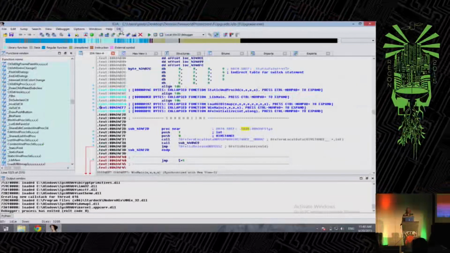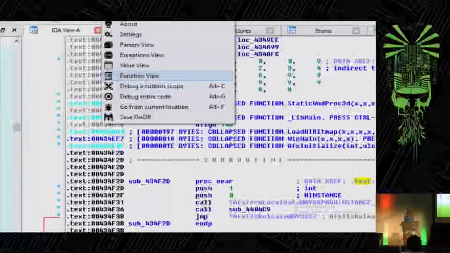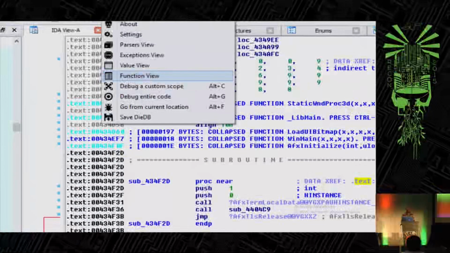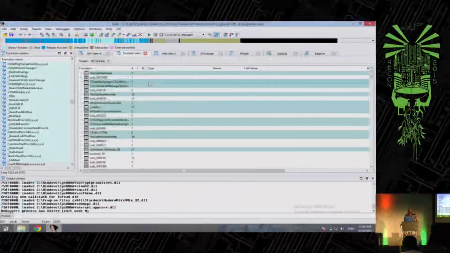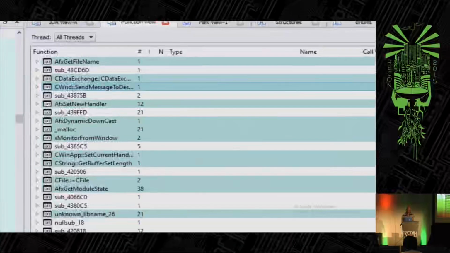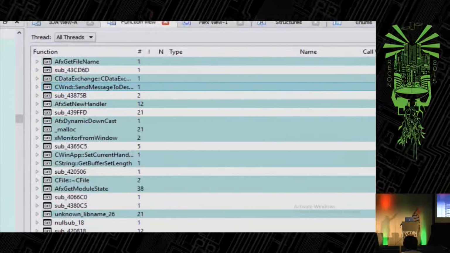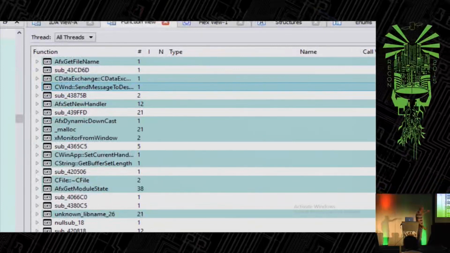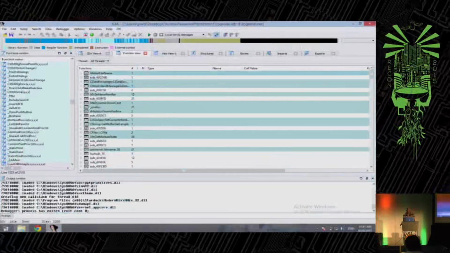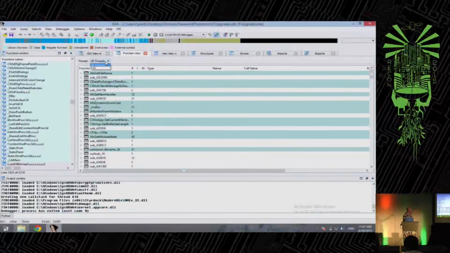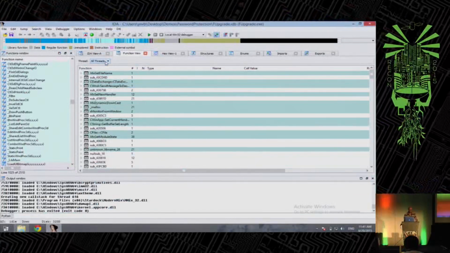Now, DIE has two main views. One is the function view, and the other is the value view. Let's start by looking at the function view. The function view gives you this nice screen, showing you all the functions being executed at runtime. All of these functions have actually been executed, and this is the number of times they've been seen. Also, if you have any threads, you can see them here. In this case, we just have a single thread, but you can split it up by thread or see all the threads.